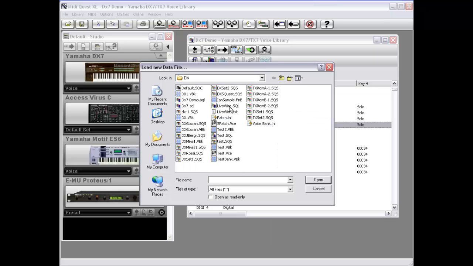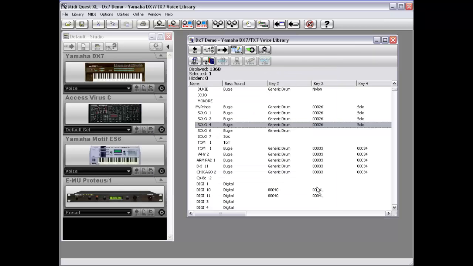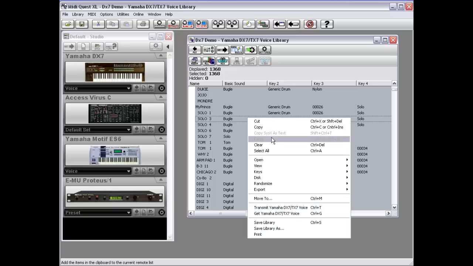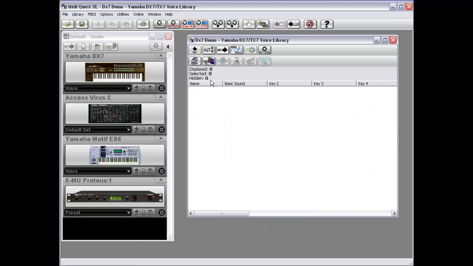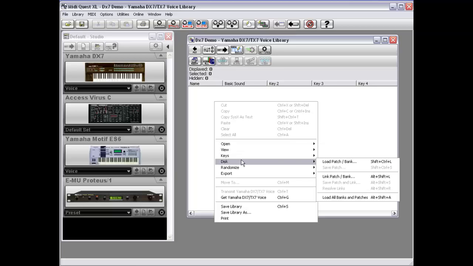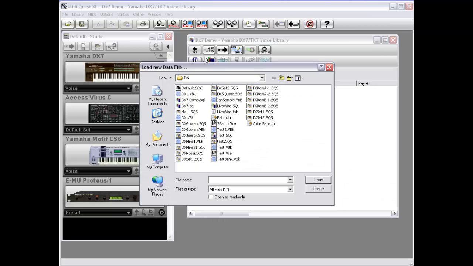If you select this option, you can either choose a DX voice or a DX bank, and what Midi Quest will do, I'm going to set this up for you. I'm going to select all, and I'm going to clear. And now let's do this.